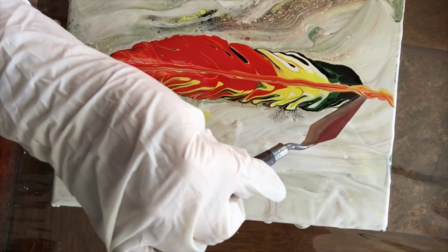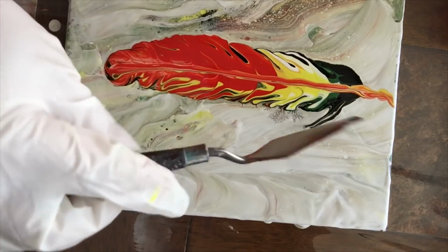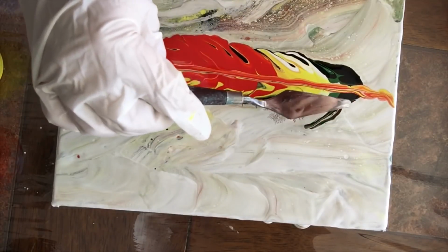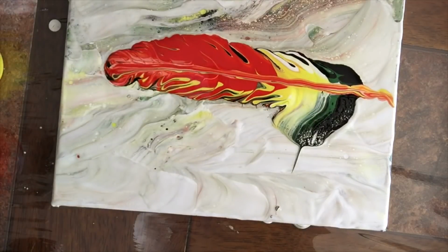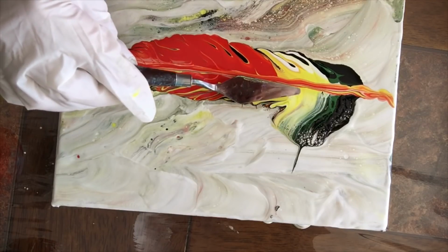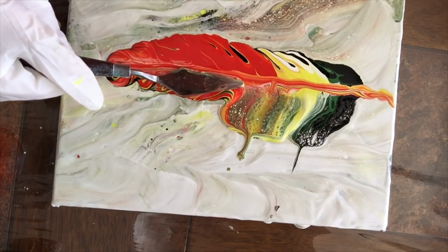Now, I want to leave it like that, but it's too much paint. I have to spread it somehow. Otherwise, it's going to crack, so I'm going to swipe it. Let's see how it goes. It is beautiful, except for that tiny little tail that is at the end. Dang it. See? And there goes the other one.